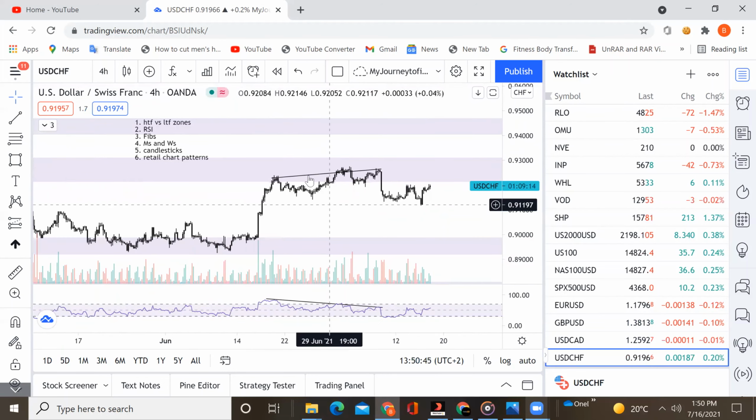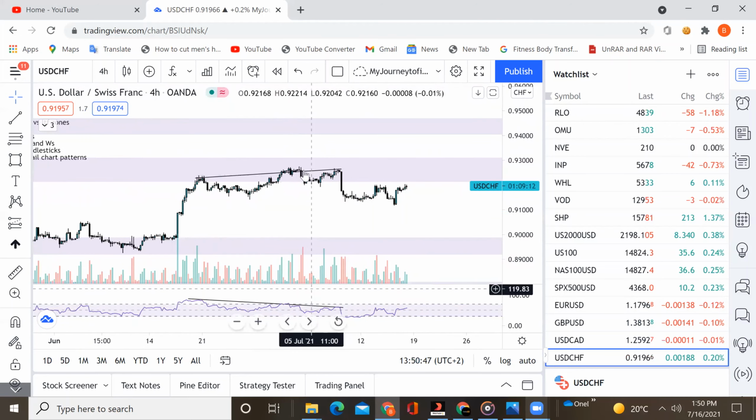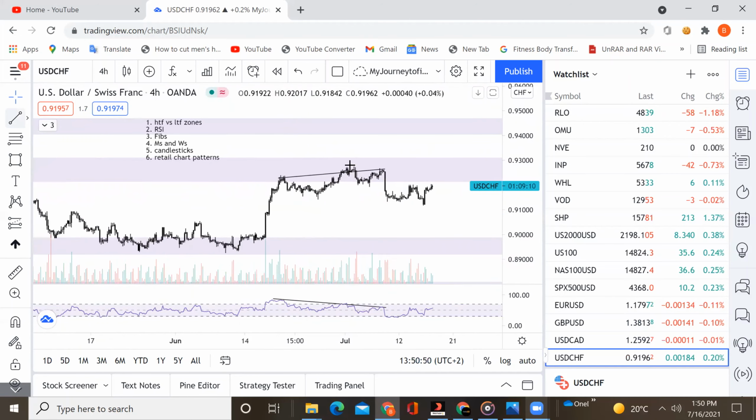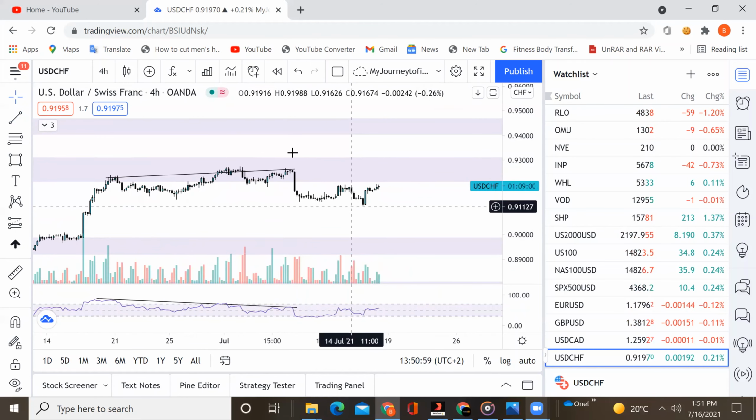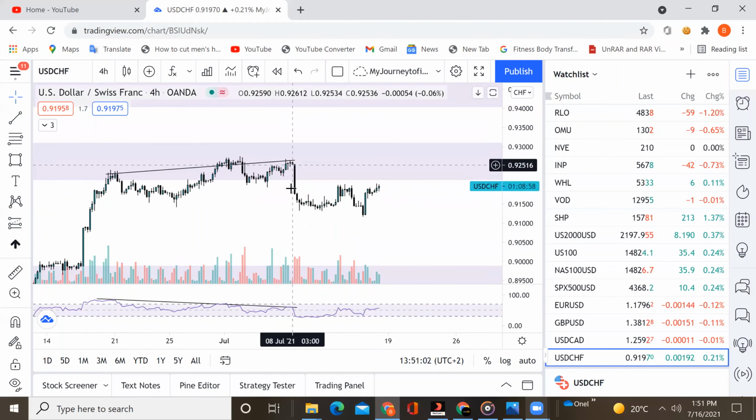And if you want even more, this is an M. This is a double top. We've got a double top there. Double top, that's another confirmation for us. Candlesticks. We've got a bearish engulfing. Good confirmation. We have a doji at this trend line touch.